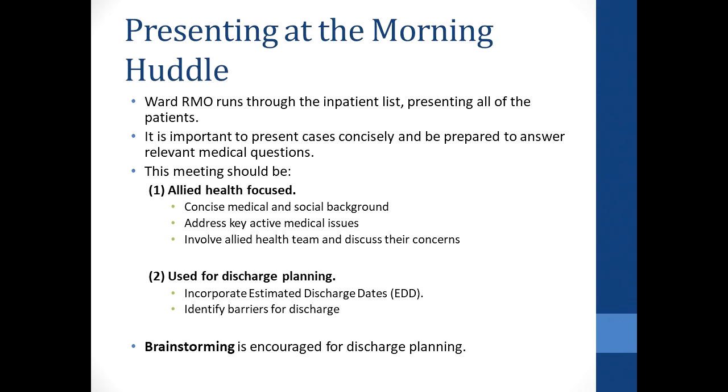We do ask you to focus in the morning huddle. The meeting should be aimed at allied health: concise medical and social background, address the key active medical issues without going into too much detail, and involve the allied health team and discuss their concerns. This is the opportunity for us to have a one-to-one interaction with our allied health colleagues. We use it as part of discharge planning. We incorporate the estimated discharge date, or EDD, and we try to identify barriers for discharge. Brainstorming is certainly encouraged for discharge planning.